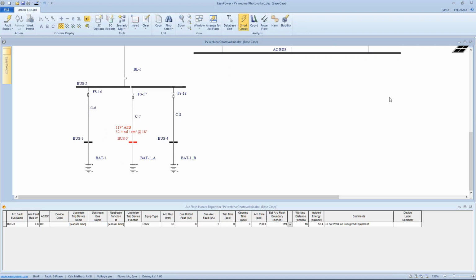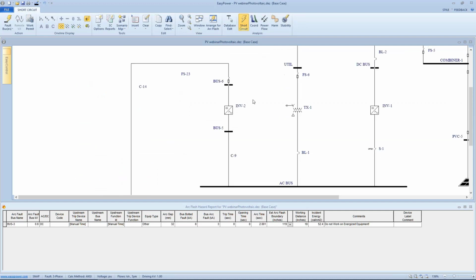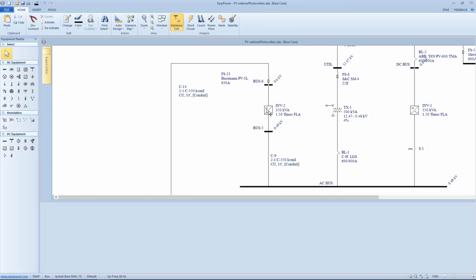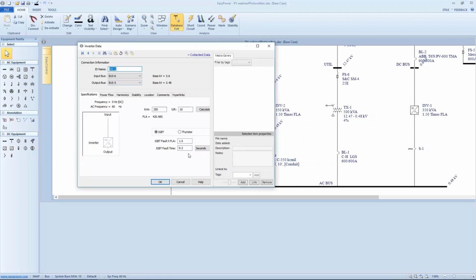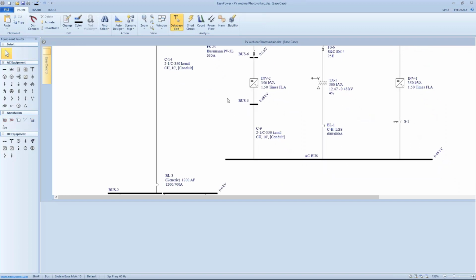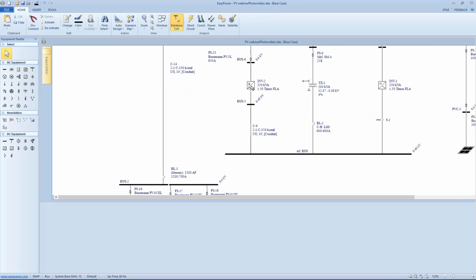All right, I think that kind of covers the issues that I wanted to talk about. There is a lot more detail, like I say, in that manual in chapter 20, talking about how to model inverters and, for that matter, rectifiers. And for the most part, they are not going to generate arcing current on the DC side. And so that's pretty straightforward as far as modeling them. So here's what we've kind of covered so far.